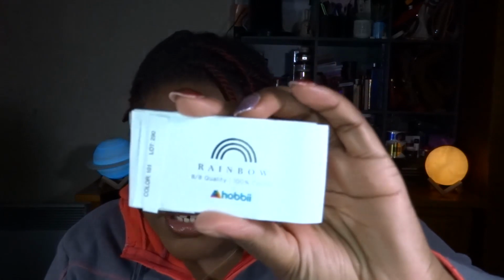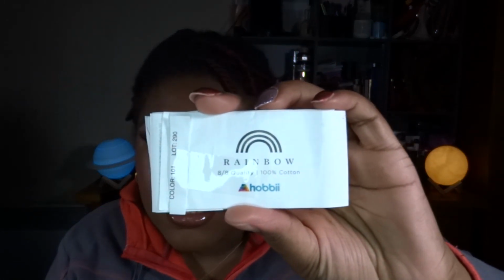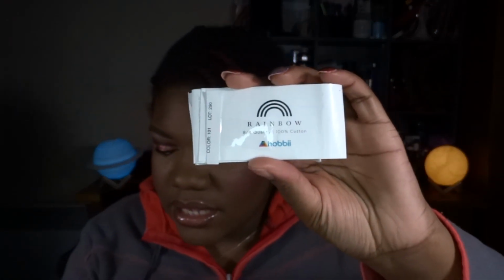Anyways, it was not that hard to do. I used way less stuffing than I thought I would, but I like the result. It's just way bigger than I thought it would be. To make this, I used 3 skeins of the Rainbow 8-8 100% cotton in the color Whiskey.